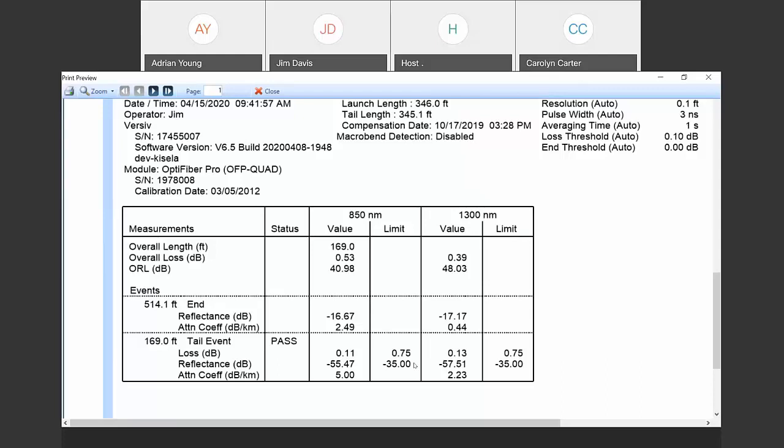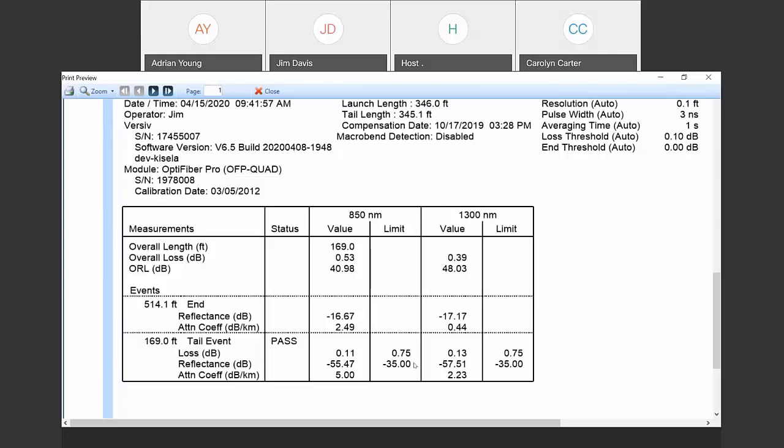Now, Adrian, that 0.75 loss factor there, is that per connector? Yeah, that's per connector. That's a standards-based thing, is it not? Actually, in the revised standards, there are different values. It's got rather confusing in there, but the bottom line is that when you look at the TIA standard for multimode, that should be 0.5 dB now. Oh, okay, but as you mentioned, you can change that. That's easy to do. Absolutely, and particularly with OTDR testing, you might be using splice-on pigtails and what have you. So yeah, you'll be using your own test limits.